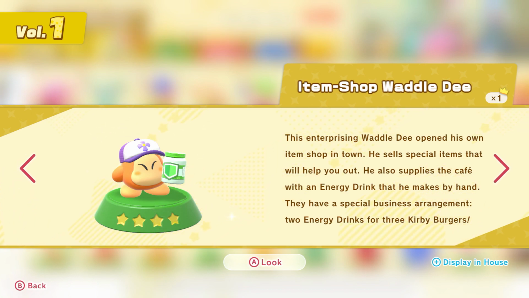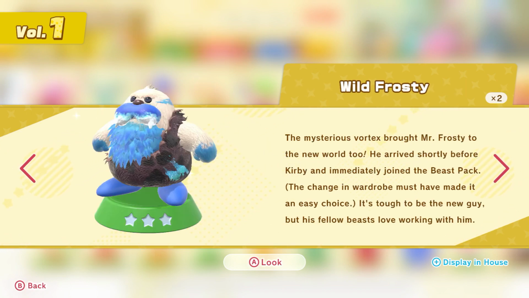3 Kirby burgers only get you like half your health up, where 2 energy drinks will give you like 6 bars of health. I mean, come on.